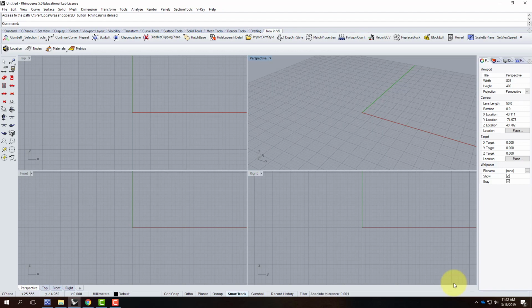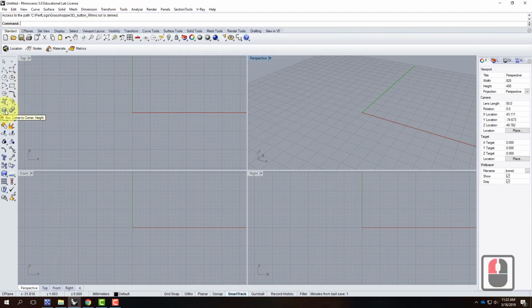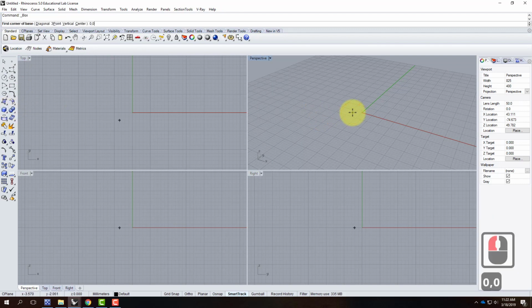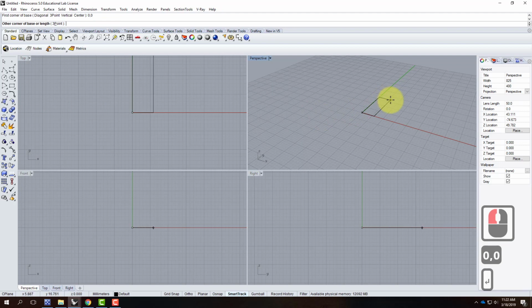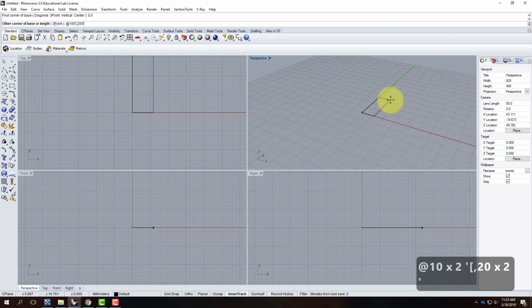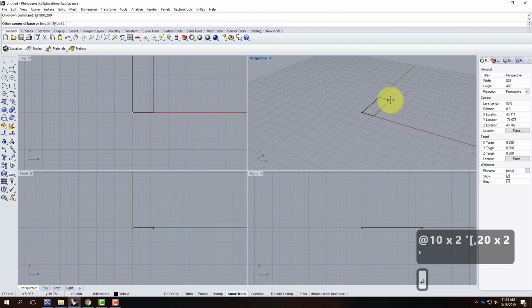So let's go ahead and start working with our buildings. Today we're going to create a series of buildings, side by side by side by side, and ultimately you'll end up picking one that you like, and we'll bring it in and we'll set up environment next class, etc. So I'm going to go ahead and start by creating a very basic building. I'll use the rectangular box corner to corner tool. We'll start at point 0, 0, and the base of this is going to be at 100 feet, 200 feet. So our base, our lot, so to speak, that we can work with is 100 feet by 200 feet.